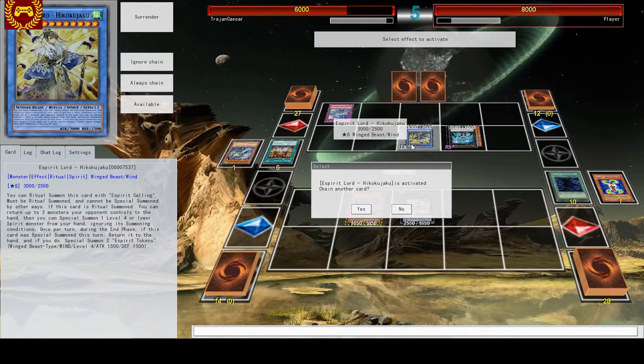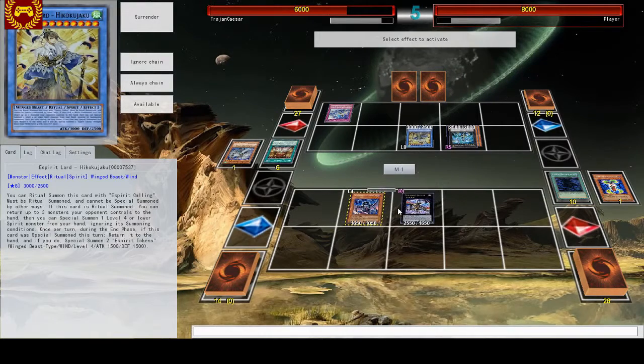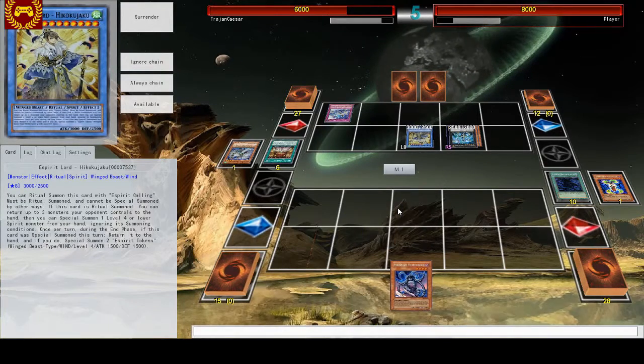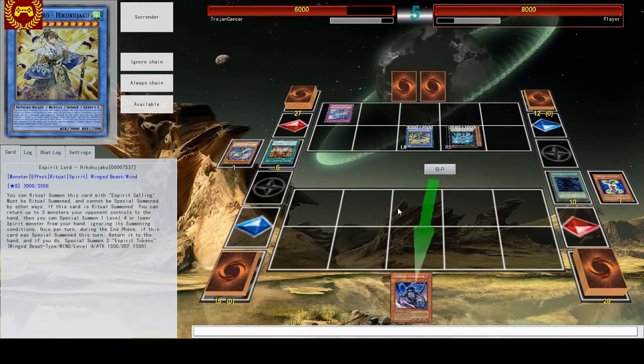I don't know how good a ritual monster that returns back to the hand at the end of the turn can be. I mean, it seems like a waste of resources, but it could actually be secretly top tier, and I would never know. Yeah, this is a bad position to be in.